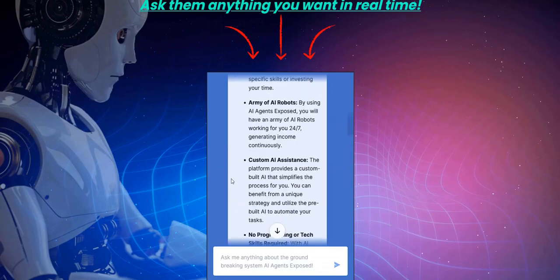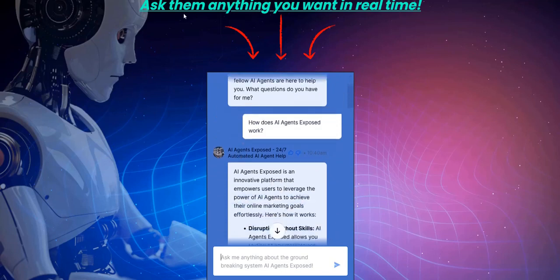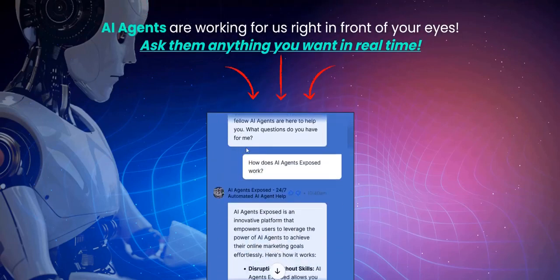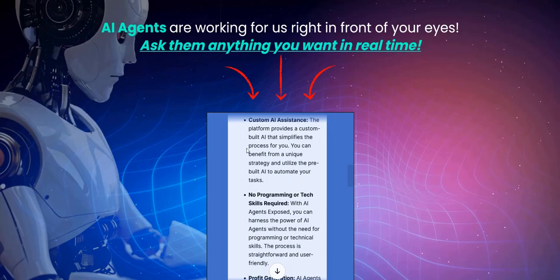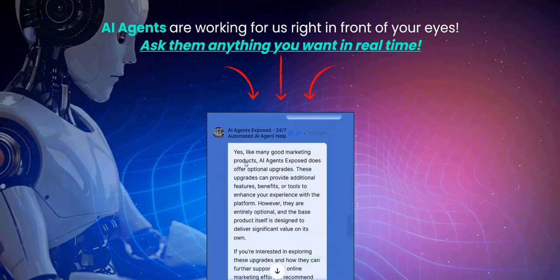They've also got a chatbot on the website, which is just an example of how you would interact with this type of chatbot like you would with ChatGPT, but it's trained up on all the information that's already contained with this website. So I'm asking it about the product, how the product works, and it's answering it with very detailed information, with the information that's coming from the website and other additional training.